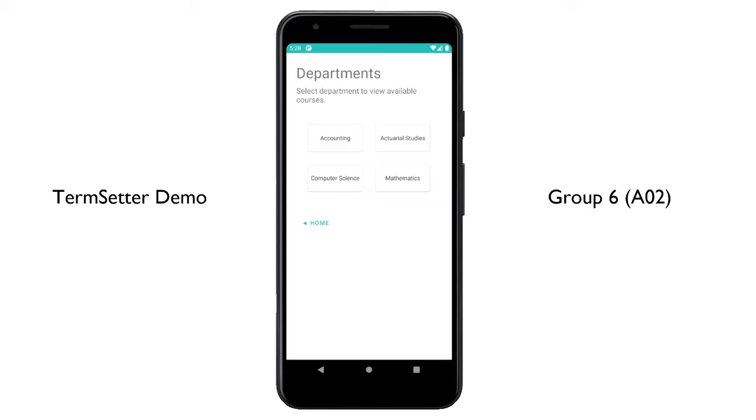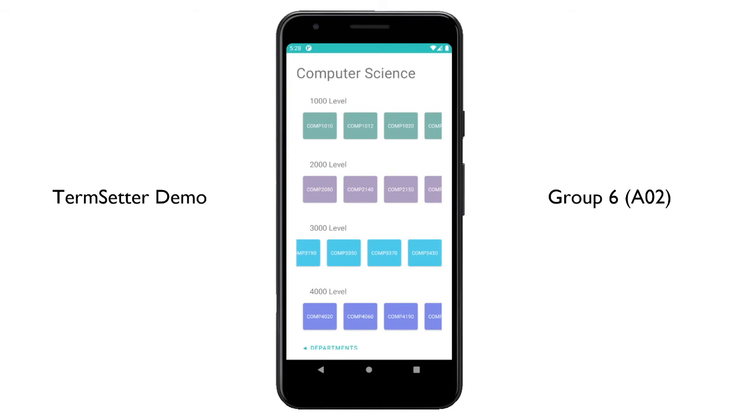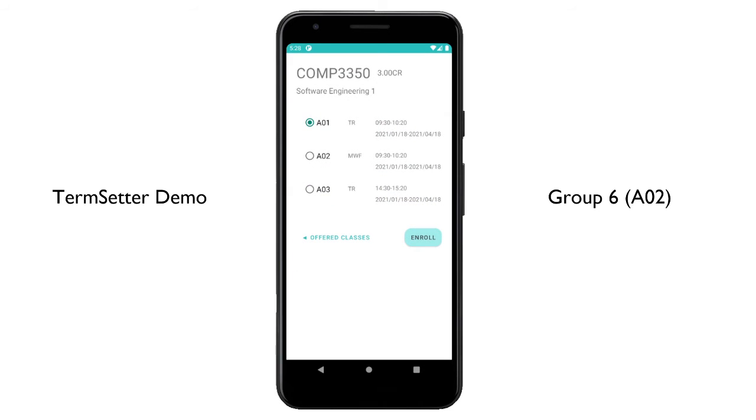And since I am majoring in computer science, I might as well try to register COMP 3350, for example. In section A01, Tuesday and Thursday, you'll be attending 9:30 a.m. to 10:20, and below there's the period that the class starts and when the class ends.